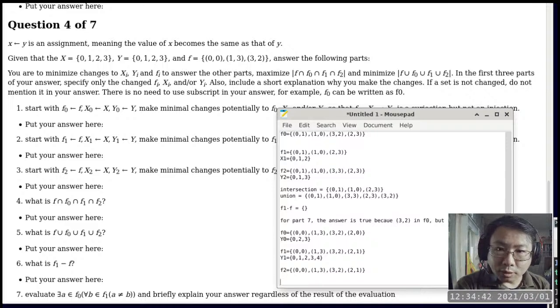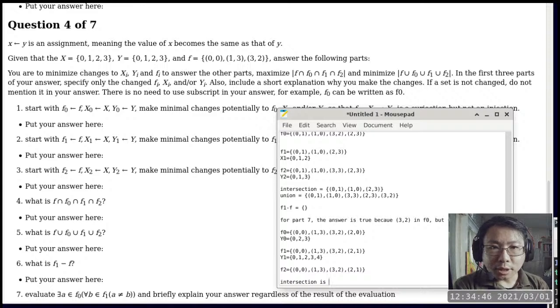And now we want to look at the intersection. So the intersection has the first 3 components. So that's the only thing we can quote. Okay, so (0, 0), (1, 3), (3, 2) is in the intersection.